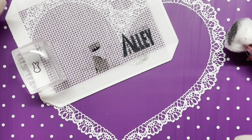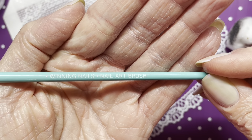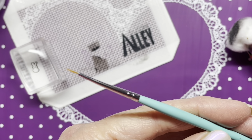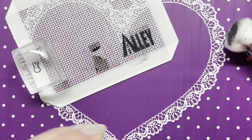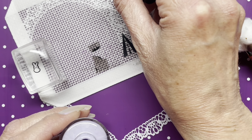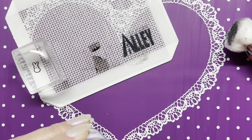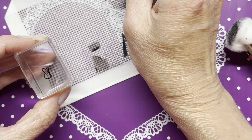So, I need a tiny detail brush. I'm gonna use this one, my Winning Nails nail art brush that I got from Sally's. And I'm just gonna put a little bit of purple on my mat here. And then gonna pick it up and start coloring it in.